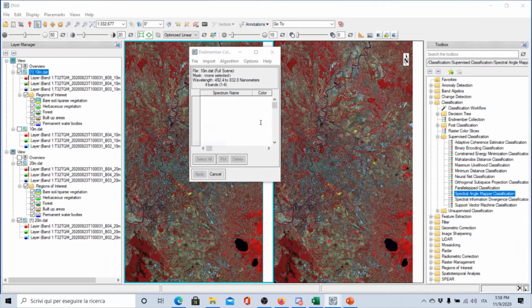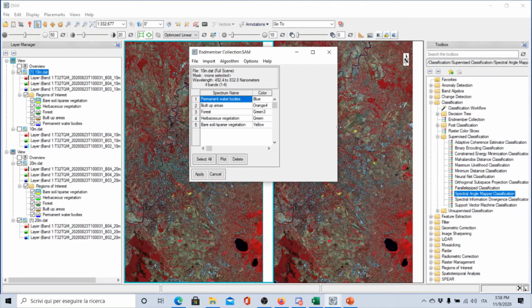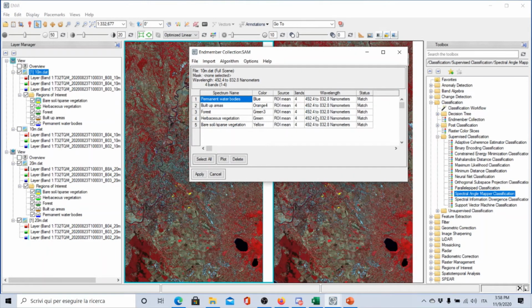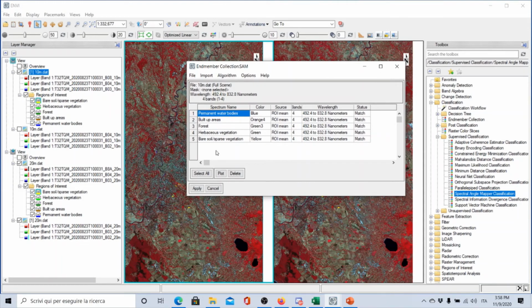All right. So it's calculating all the values. You see, these are the values with all the colors, and these are the wavelengths, and it did match all these classes with these different colors, all the different rows. And now it's ready for the classification. So in order to classify, I can simply click here, apply.